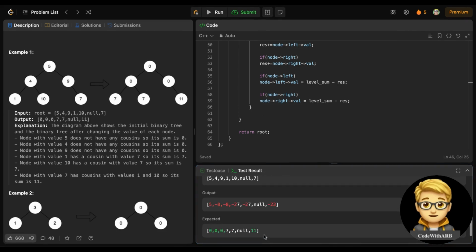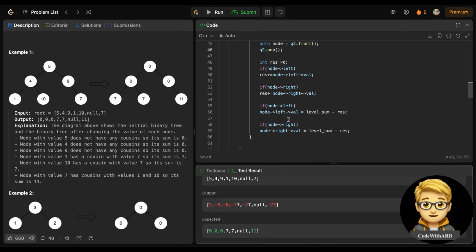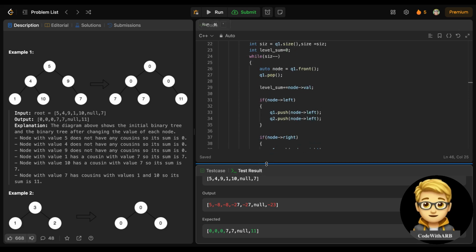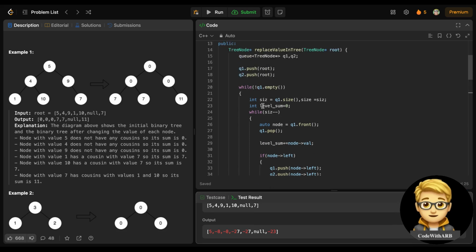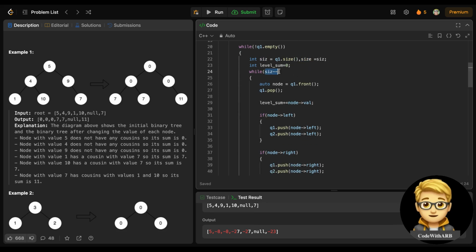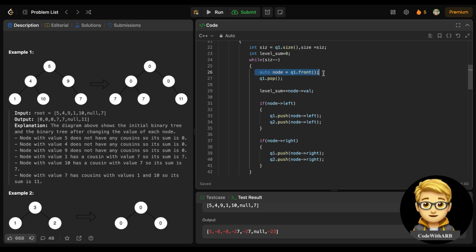Okay, some error. Let's see what the error is. We take q1 dot size for the current level, and we have initialized this size. We are reducing it, and this will be q1 dot front.